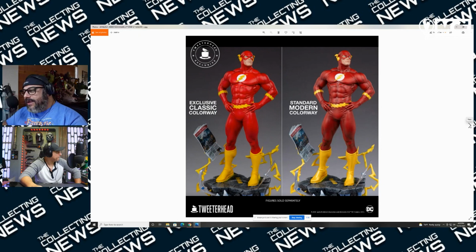Yeah, I'm digging this piece a lot. If I was actually collecting these Tweeterhead pieces, this would probably be an instant purchase for me. Again, a little unknown fact: I'm a fan of the Flash, so I think it's cool. I like the classic colorway suit. I think to me that screams more Flash. You know, flashy. I'm a purist. I like things pure and wholesome. I hear you. I think it's gonna be a good one. I'm pretty sure that classic one is more than likely gonna sell out.